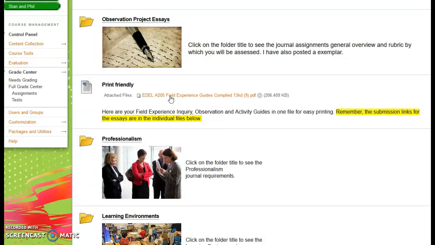Now, at the end of the semester, you're going to share out about your experience in your field experience placement with the rest of the class as a Collaborate assignment. And this final project is your synthesis presentation where you put it all together. And the folder for that assignment is also available in this particular folder, and you can get more information about that later in the semester. That's the culminating experience. But if you're curious, it's also there at the very bottom of the page.